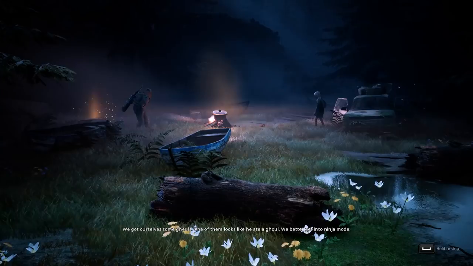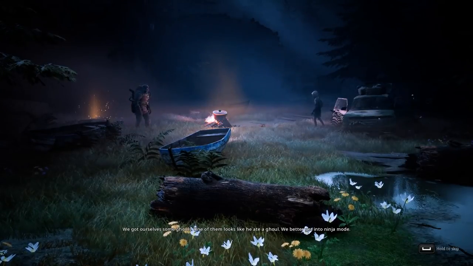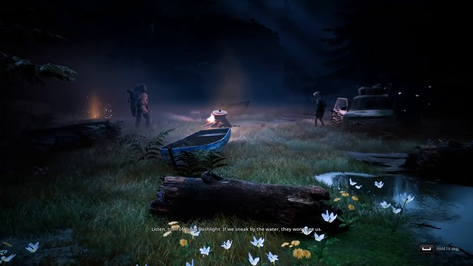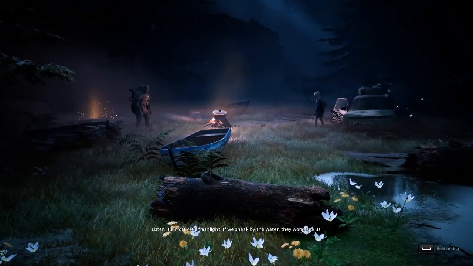Some ghouls. One of them looks like he ate a ghoul. We better get into ninja mode. Listen, turn off your flashlight. If we sneak by the water, they won't see us.